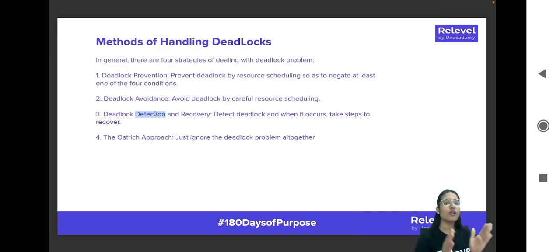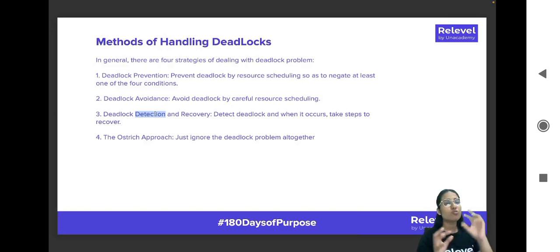The third step is deadlock detection and recovery, where we are not doing any prevention or avoidance. We just constantly check after some time whether a deadlock has happened or not, and if it has, we take some recovery steps. The last part is the ostrich approach, also known as deadlock ignorance, wherein we just ignore the deadlock even if it is present. In this approach, there's hardly an instance where a deadlock can happen, and even if it does, we simply restart the system and do not apply any deadlock recovery mechanisms.